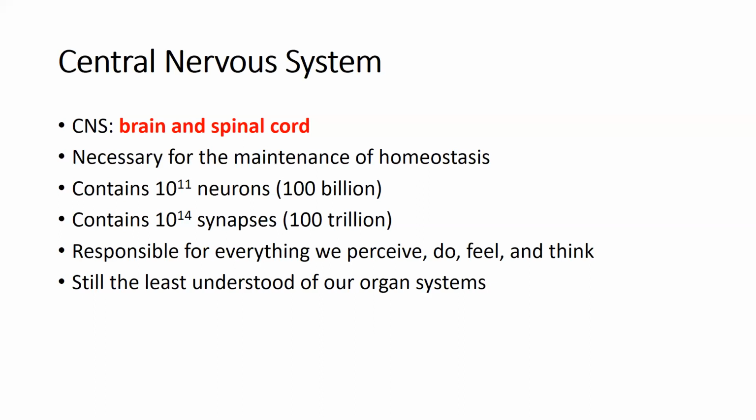Lastly here, the brain is the least understood of our organ systems. This is something we mentioned in the lab last week. There's a lot that still is not quite understood about the brain. An example that we saw already are the electrical synapses. We don't know much about them. We know that they're different from chemical synapses, and we know some examples where they're found. But outside of that, we don't quite understand much about electrical synapses and lots of other areas of the brain. So for those of you who are interested in research careers or who are interested in the brain overall, this is an area that is really ripe and rich for research.